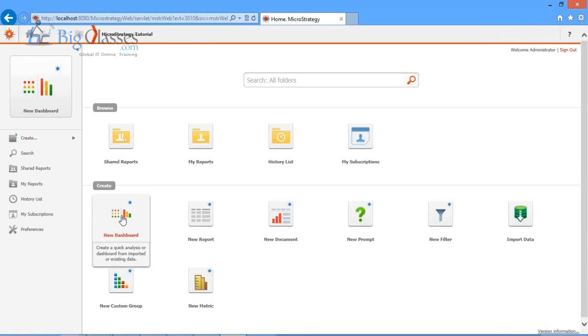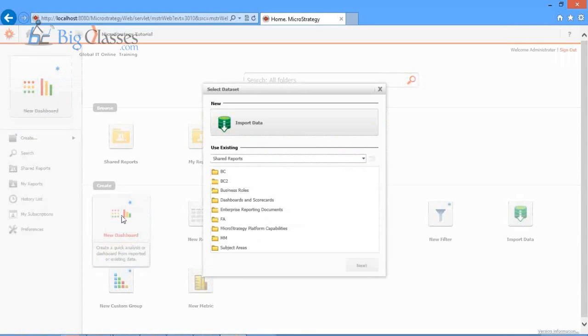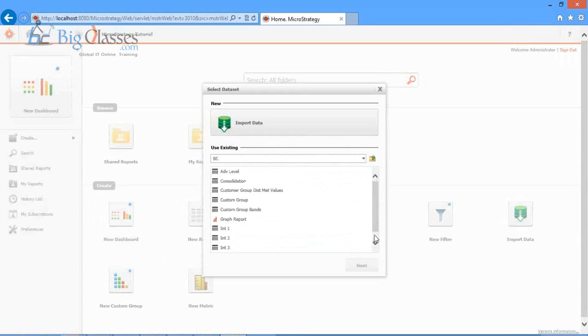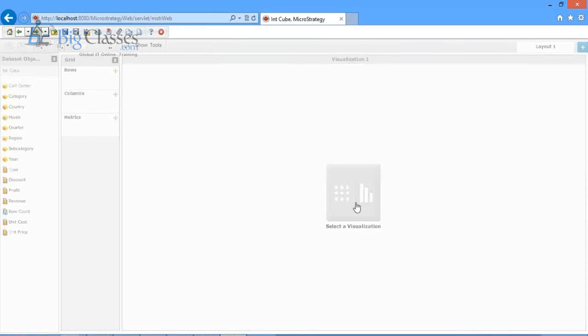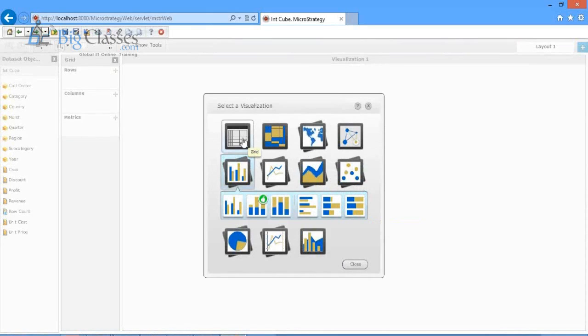I can even create a beautiful dashboard within 2 minutes for my presentation. Okay, so I need to give a presentation to my executives, and I just want to create a dashboard. I'll just click on dashboard. I will select what is my source data. So I will select one report from which I want to fetch it, and we're just going to drag and drop all these objects, and you will see that a dashboard would be created. This is just a sample dashboard, but let me just show you. We're just going to create a very simple dashboard, very effective, just within a few seconds.